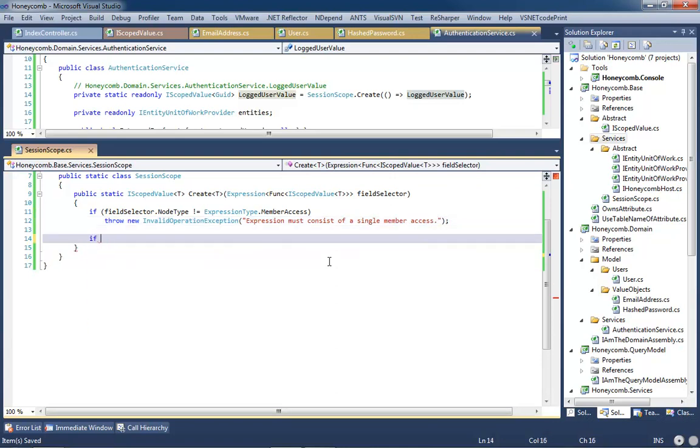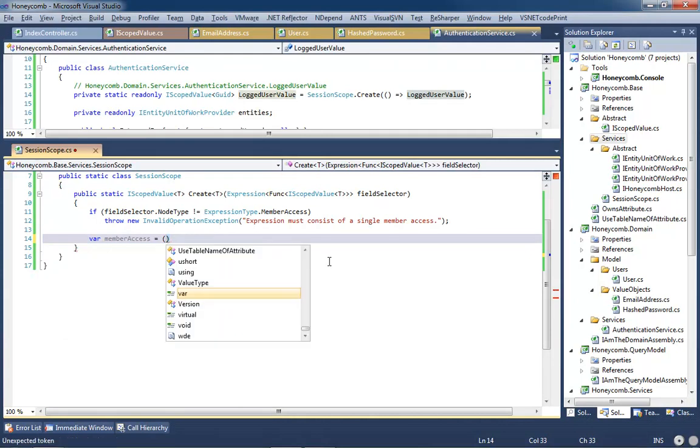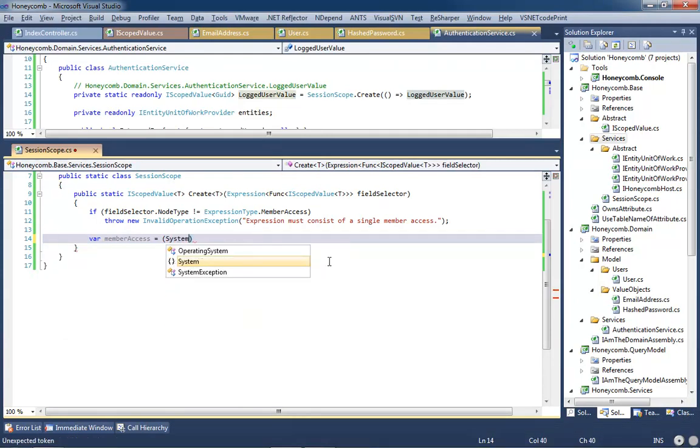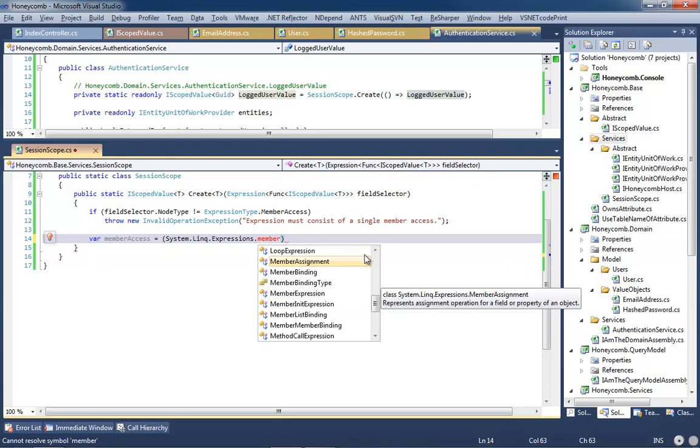Okay, and then at this point we can now cast the field selector into a member access node type. I totally forgot, so please forgive me. I'm going to use this to help me figure out member binding, member expression.